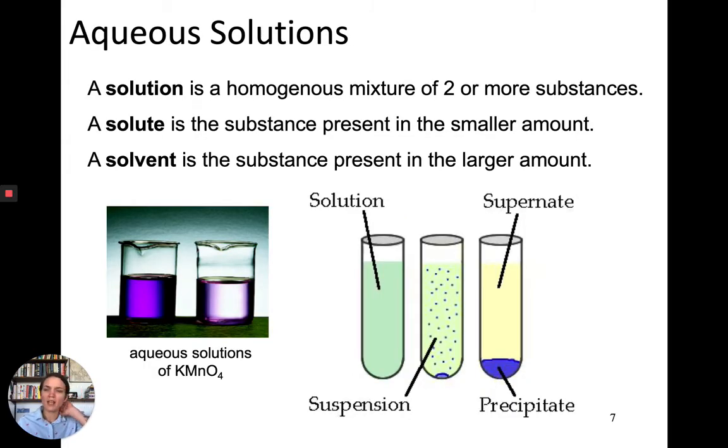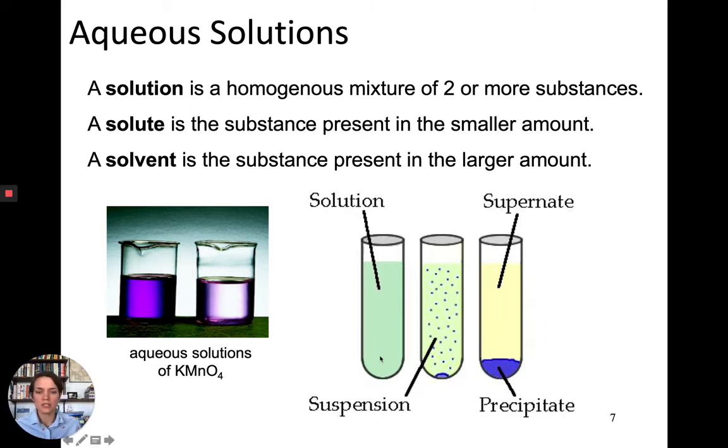So generally we think of having a glass of water, adding a little bit of salt. Salt would be the solute, the thing being dissolved. Water would be the solvent, and that would be true. But sometimes in chemistry it can be hard to identify exactly what's the solute and the solvent. For example, if you are adding two aqueous solutions, whichever one is in the smaller amount is the solute. Whatever is in the larger amount is the solvent, because that's ultimately the vessel that everything is being dispersed within.